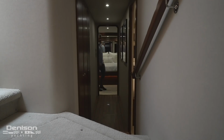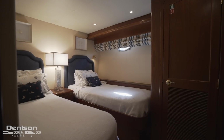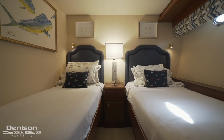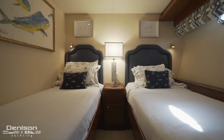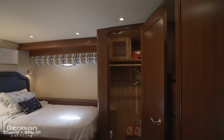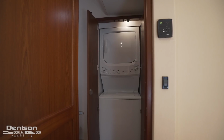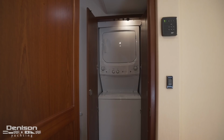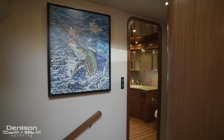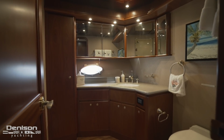Leaving here, let's head forward in the companionway into the portside guest cabin. Perfect for the kids, this guest room features twin lower berths and an opening port light. These beds are separated by a nightstand. When you look at the foot of the outboard berth, you see a cedar-lined hanging locker, which is located next to this cabin's entertainment center, and a large built-in chest of drawers. Located just a few feet outside of here by the entrance to starboard is a laundry center with a GE stacked washer and dryer unit. Guests who are staying in this portside cabin have use of a shared head and shower, which can be accessed just forward of the entrance into the twin cabin.